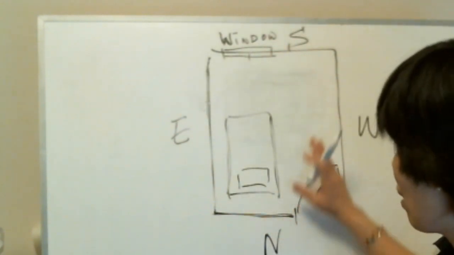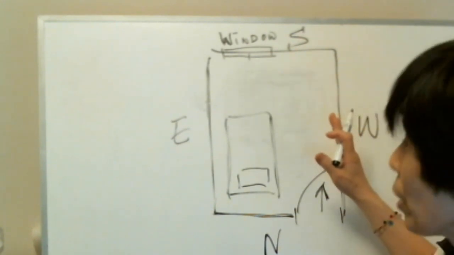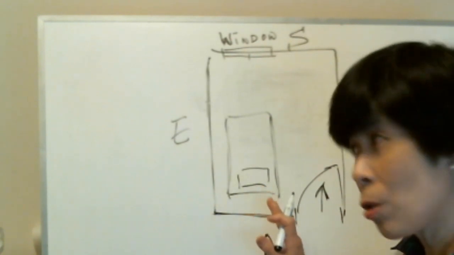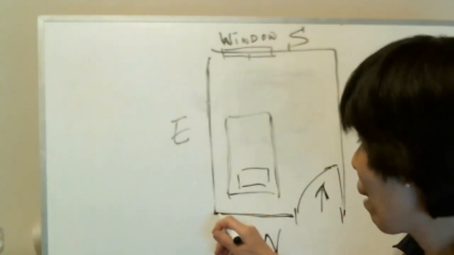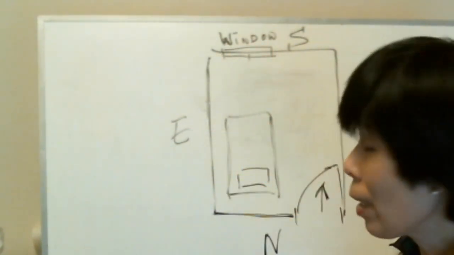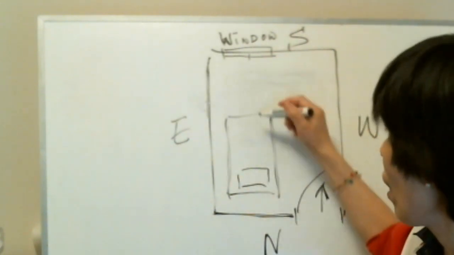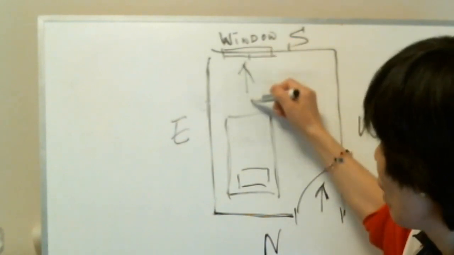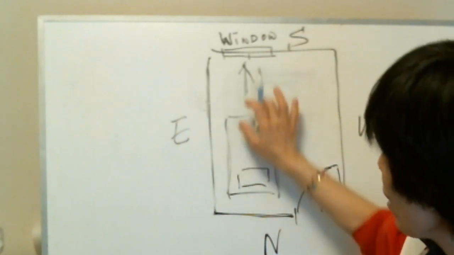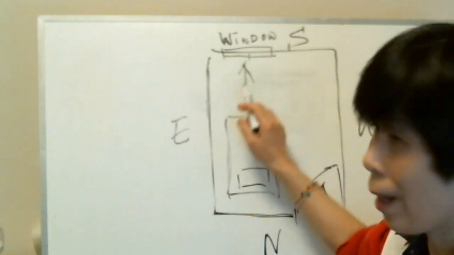So the ingress and the egress, like the person entering, or the opening and shutting of the door, will actually disturb your sleep here. So you do not have a solid wall to support you, not like this solid wall over here. Another thing you might also notice with this layout is that you are actually facing the window. I mean, the bed is in line with the window. So the energy from the window is actually coming straight at you. So this is also not ideal.